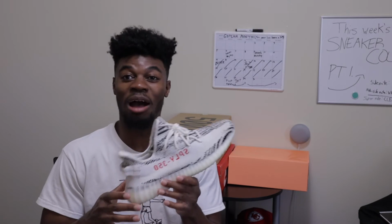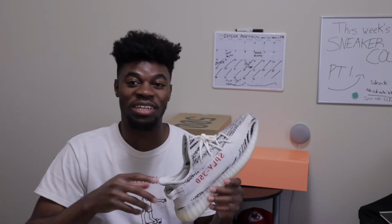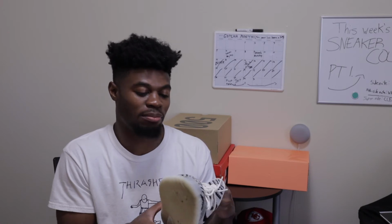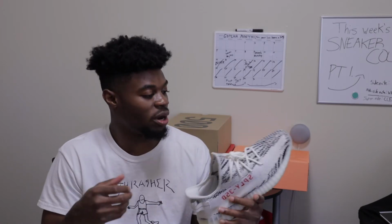Quick story on this shoe, I'm actually about to sell it. I think I'm about to sell it, and I think I'm about to pick up the Wave Runners instead. I love this shoe, but I just don't wear it enough. It's super comfortable. This is one of the most comfortable shoes I have in my entire collection, but it's just pretty loud. And it's not even loud to the point that it's bad, because it's pretty basic colorways, but I just don't wear it that often.